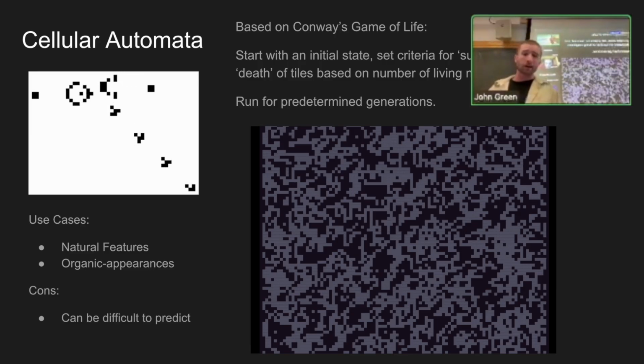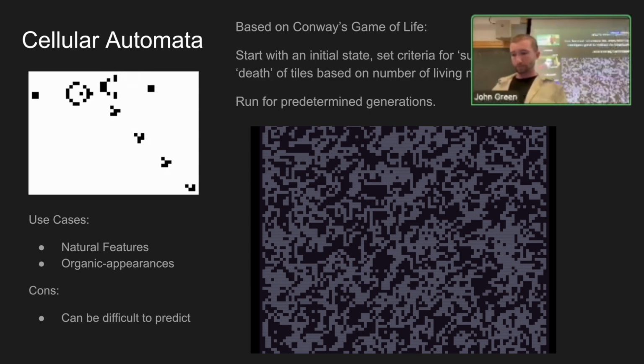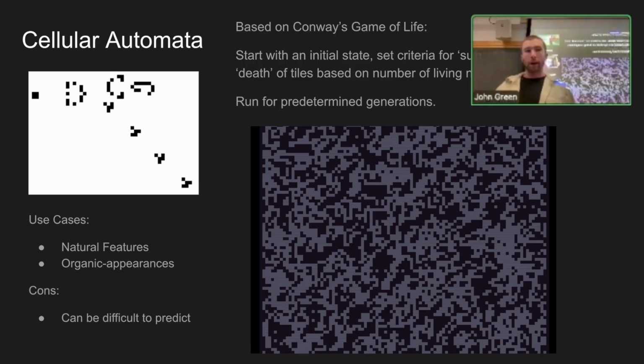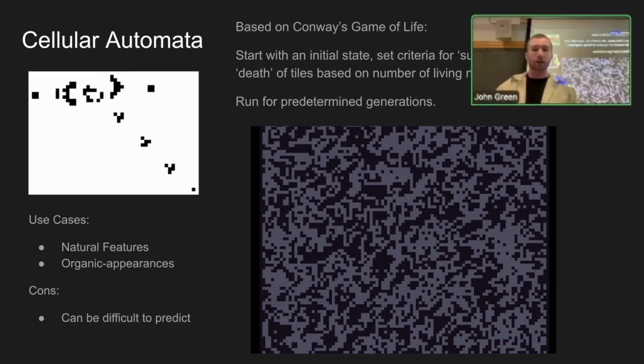A great use case right now is actually being used by my mentees in the incubator. They're using Cellular Automata to generate trees in a forest, and this is a classic use of CA. The best part about it is using it for organics. It's also the way that bacteria or human beings proliferate, so it's kind of the way that humans also spread influence. So you can use it in a number of ways.